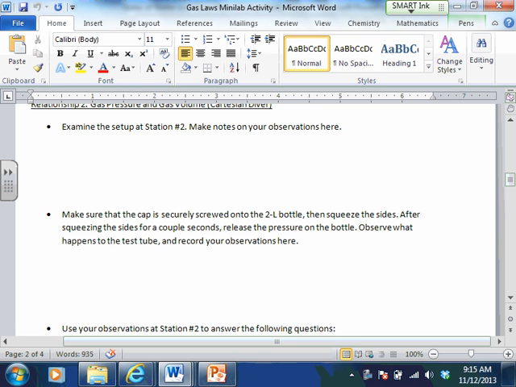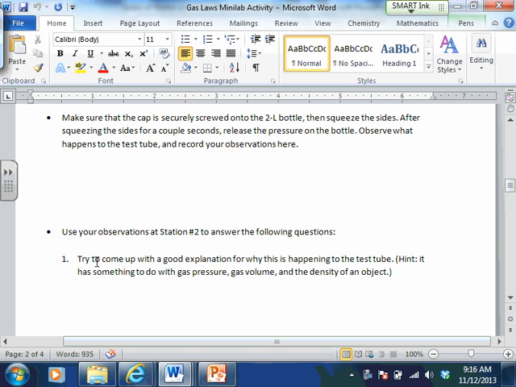Okay. So basically what we're doing here is we are changing the density of the test tube by forcing more water into it or out of it, right? Now, the most important thing he said there was that when we squeeze the bottle, it compresses the air. Everybody hear that? That's the important thing here as far as this relationship. That's why we did this activity, to show you the relationship between pressure and volume. So observe what happens to the test tube. You probably got that. It sinks when you squeeze it. It floats back up to the top when you release.